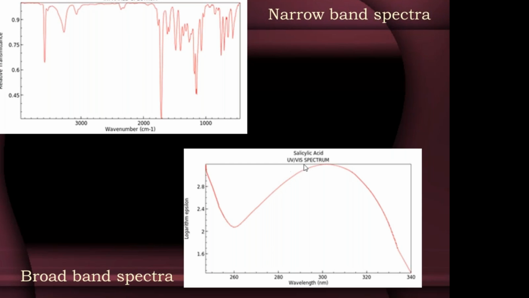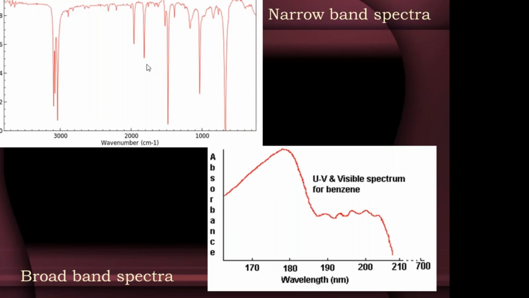This is taking place in the UV visible region. A broadband is obtained because the chromophore in the molecule as a whole, its presence in the molecule, and its environment in the molecule together give one spectrum. So you get a broadband spectrum, and there will be very few peaks, one, two, or a maximum of three peaks. You will not see so many peaks in a UV spectrum. So this is a broadband spectrum. This is a narrowband spectrum.